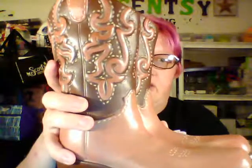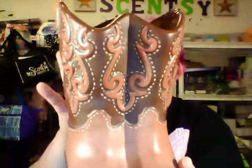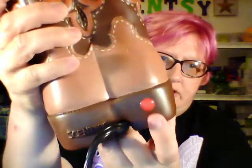So let's check it out. Here's the cute box, just in case you want to see what the box looks like. Okay, here's the warmer, you guys. It's an element warmer, which means there's no light bulb, but there's the dish. It's a built-in where you put your wax. But look at that, you guys. And it's an element warmer, like I said. The only light that shows is the indicator light, to let you know it's on. There's the official Scentsy logo back there.